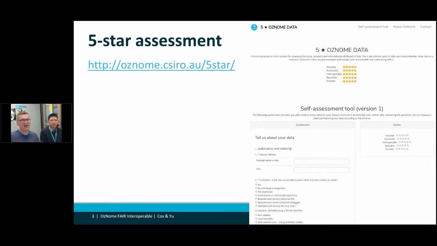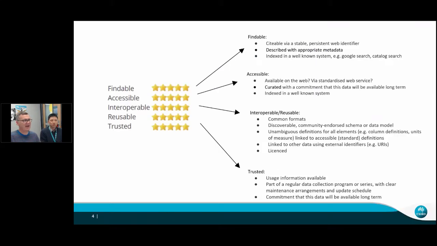You'll also notice that we've got a slightly adapted version of the FAIR criteria: findable, accessible, interoperable, reusable. But we also add in the last line there, trusted, which appears to go a little bit beyond what has been conceived in FAIR until now, but we suggest would be a useful addition. We're bundling the interoperable and reusable together. We see those as being very closely related, and obviously it's teasing out some of the issues around what it is that makes data interoperable.